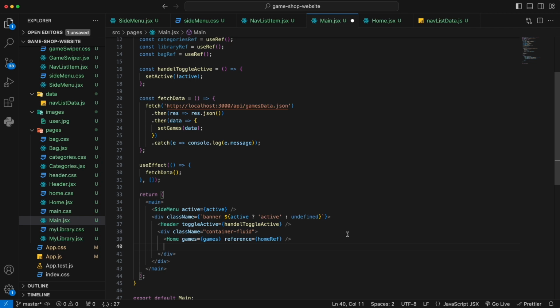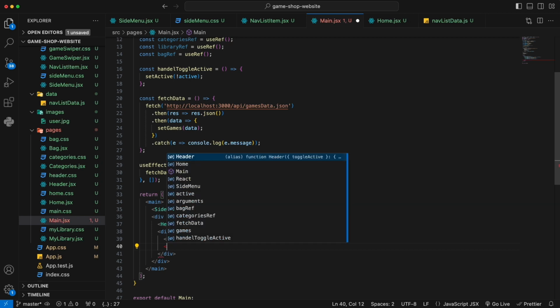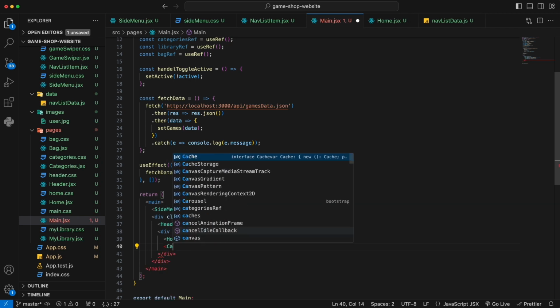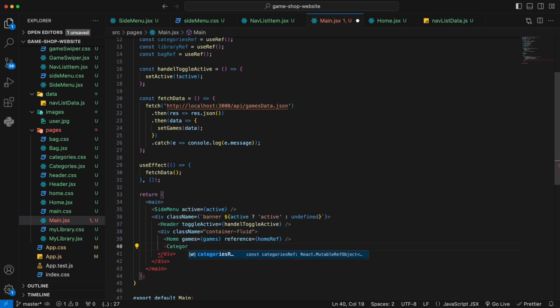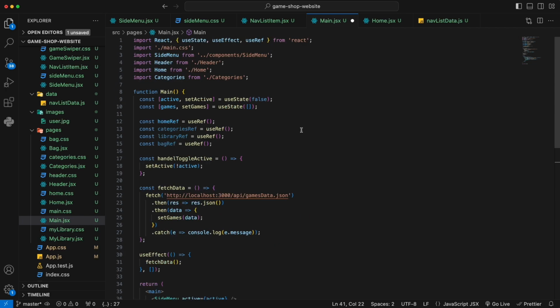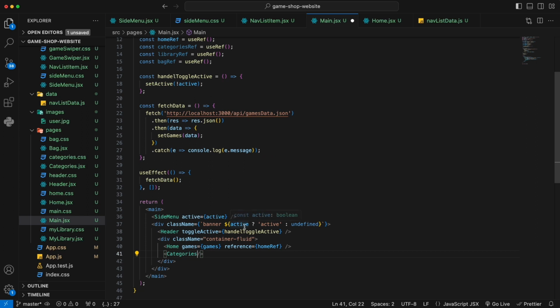What I want to do here is import our second section, which is our category. Hopefully that'll pop up. Nope. Category, looks like my importing is not working. Yep, that one works. Just double check the above, home and categories are all from the same folder. That looks all fine to me.